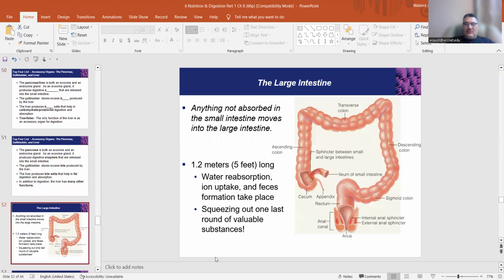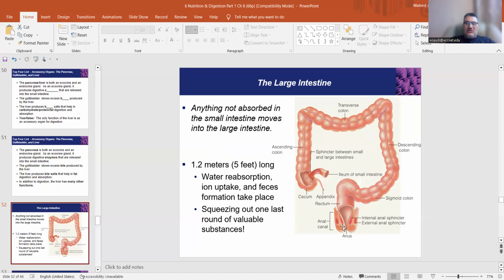Large intestine. You might see a picture like this, and all I want you to know is the different parts. Cecum, ascending, meaning going up. You go up like this and go transversely, and then you go down. Ascending colon, transverse colon, descending colon. And this part right here looks like an S shape. Sigma is an S shape in Latin and Greek. Sigmoid. Rectum, this part that's going straight, stores the feces temporarily, and then it leaves through the anus.